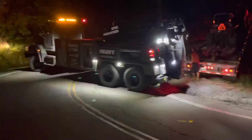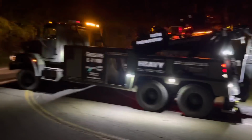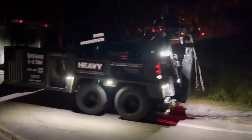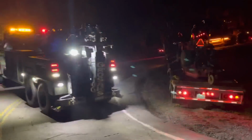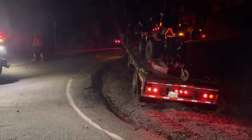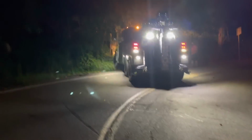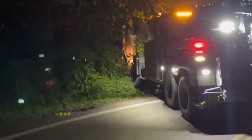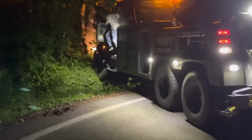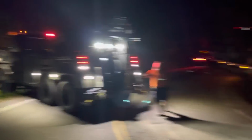All right folks, so our tow truck driver, Grossum's Easy Tow, shout out to these guys, they're here in like 30 minutes, repositioning to get a better hook on this thing and get me back up where I need to be so I can finish this turn, hopefully. Dang, this guy is off-roading this unit. This is a 6x6 Freightliner. Sounds like it's got a big Cummins in it. He said it's a 2009 truck and the tow body on it is like 2 years old.